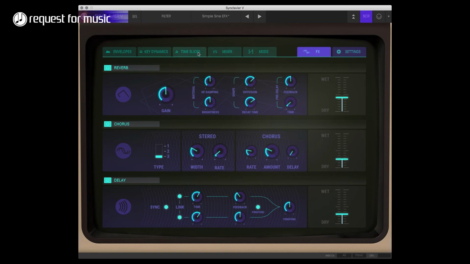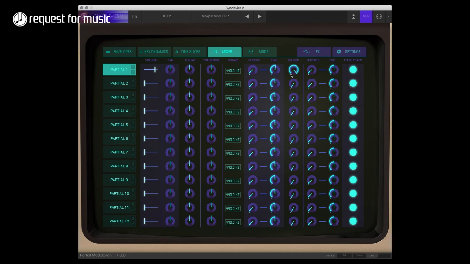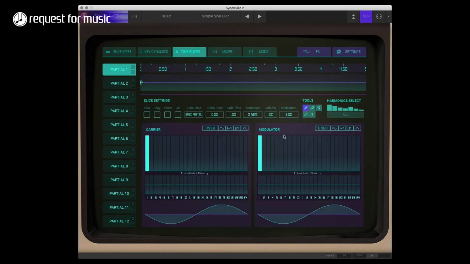Then what I want is, let's see, how do I have the settings? Okay, I've got my frequency modulation fully open, which means that I have all of the control at the time slice by doing the modulation here. But what if I wanted to change the sound by using my modulation wheel? Because what I did now was changing the pitch of the vibrato, or changing the amount of vibrato.